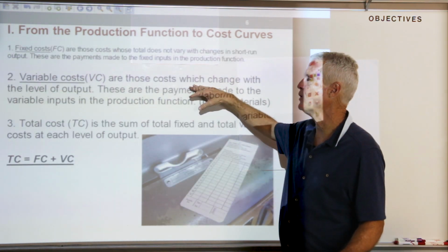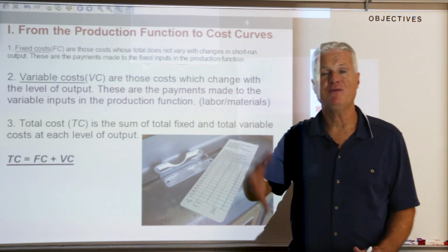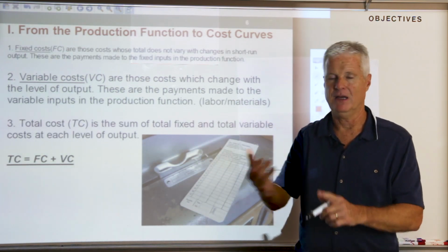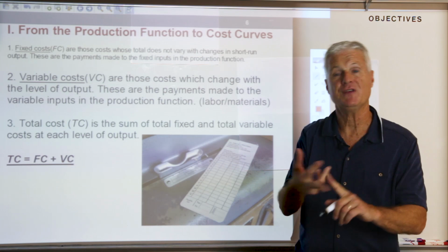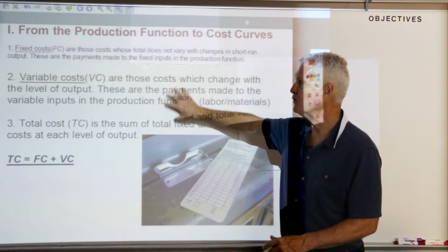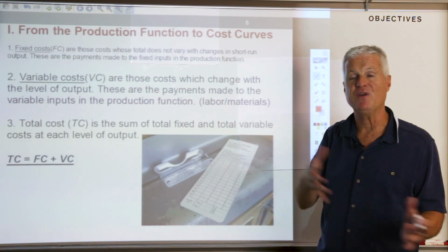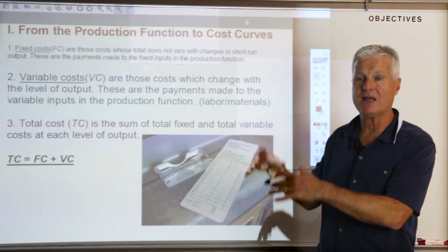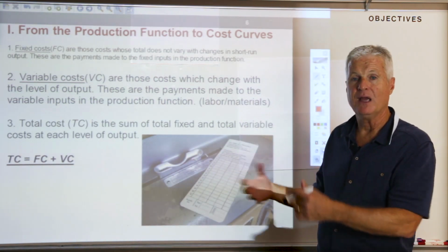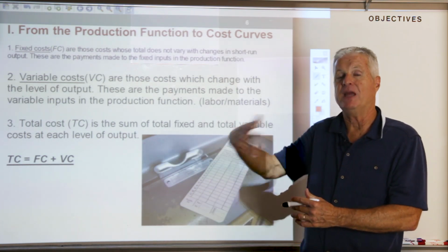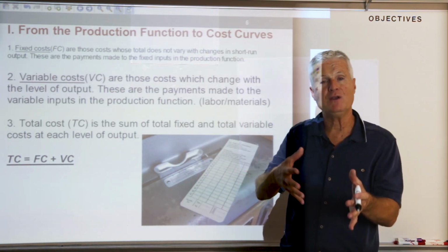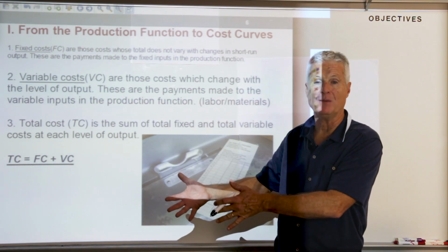Variable costs are those that change. If I'm not going to make a pizza, I don't need the bread, the sauce, or the meat. The variable costs are the ones you only spend if you're going to use them. In fact, at Domino's, they keep their stuff in the back in a refrigerator or freezer, and they don't have to use it today. They could save it till tomorrow. When do they use it? When they actually have to make a pizza.